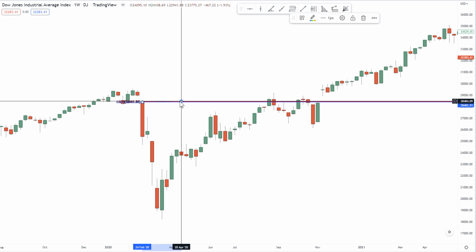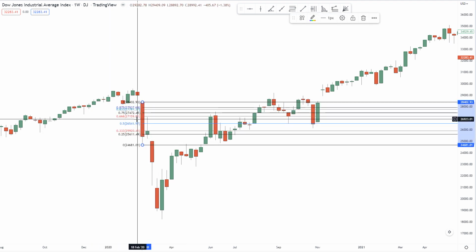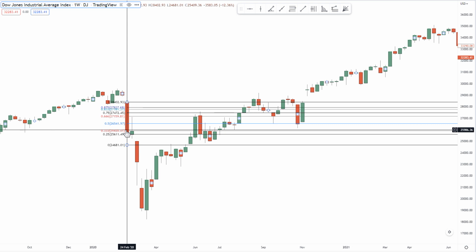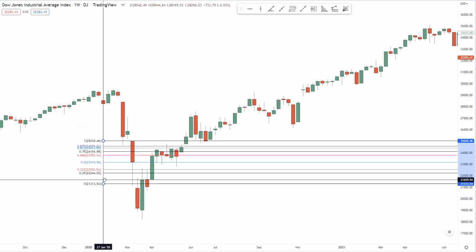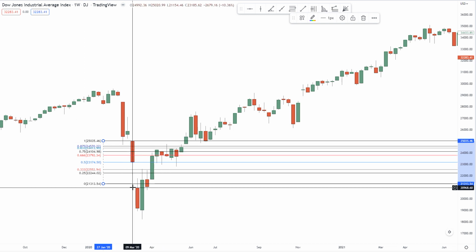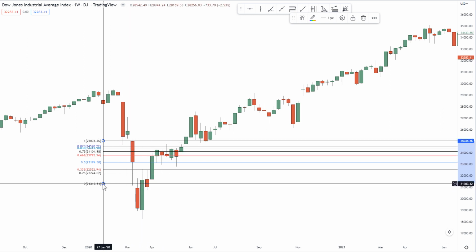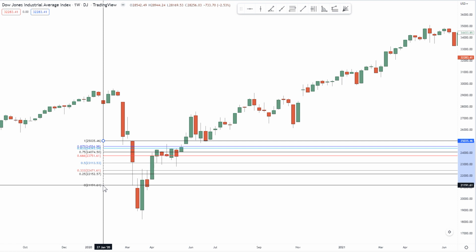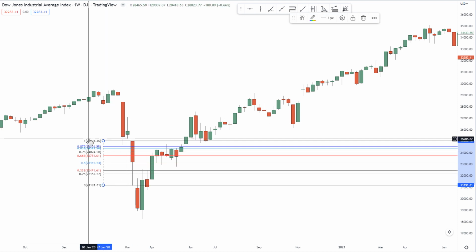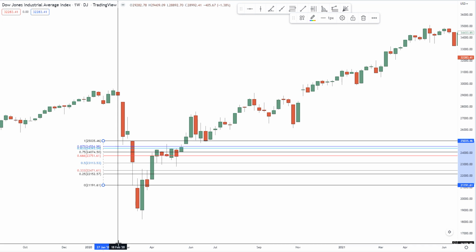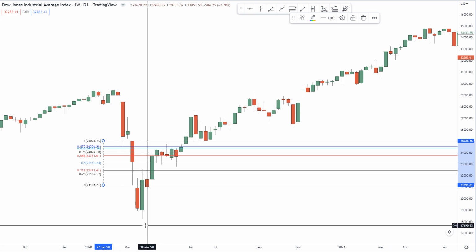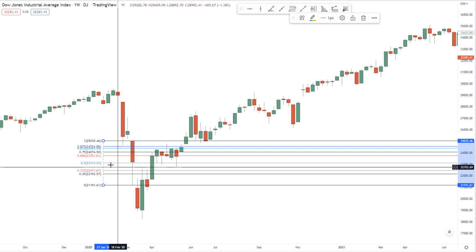So I'm going to put this here, and then compare it to this next candle that happened just a couple weeks later, and we see that candle is actually just a little bit bigger. So that's now our biggest candle of recent history on the weekly chart in the Dow Jones Industrial Average. This is back in February, March of 2020, and so that candle's bigger.